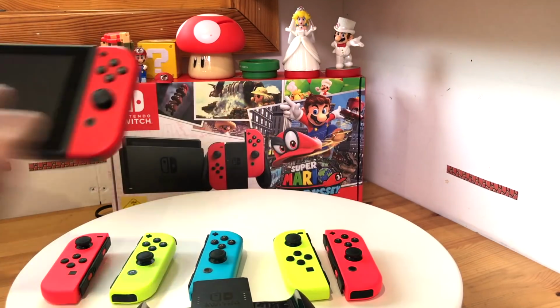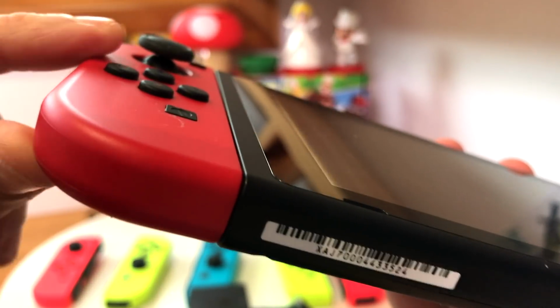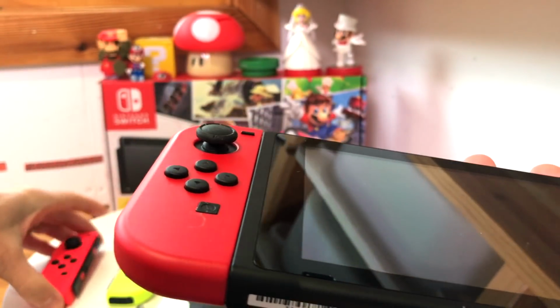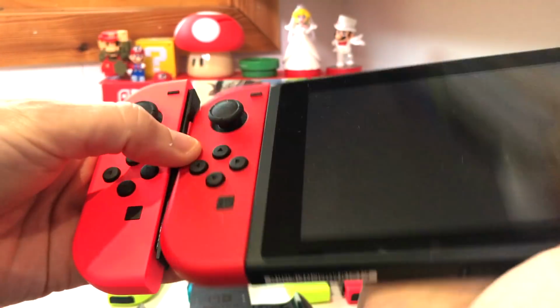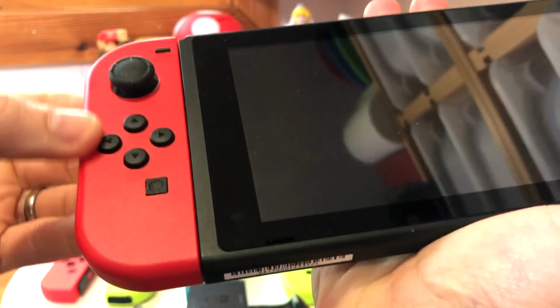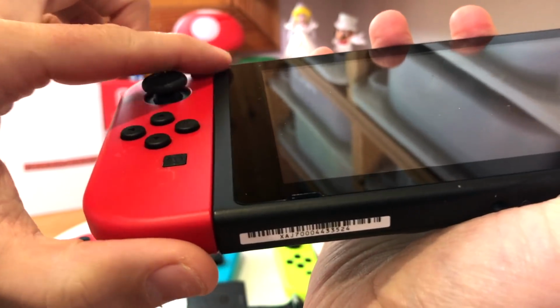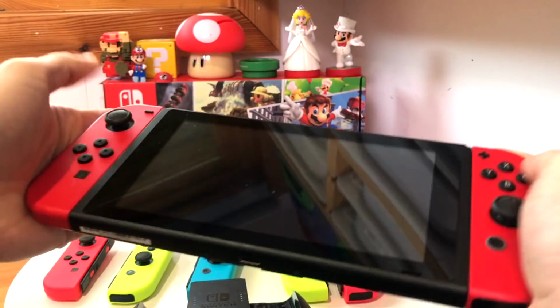So first of all, let's get it up close to the camera so you can see what it looks like. Although on some footage I've seen on YouTube, these red Mario Odyssey Joy-Cons almost look similar to the neon colour you get. In some angles you can see that, but if you get a really close shot, the neon colour is obviously much brighter, much more translucent, and the red Joy-Cons you get in the Mario Odyssey pack are a lot more muted, and kind of go with the higher consumer tech feel of this Switch tablet-like device itself. I think it's a really nice match, and it gives it a different feel in the hand.